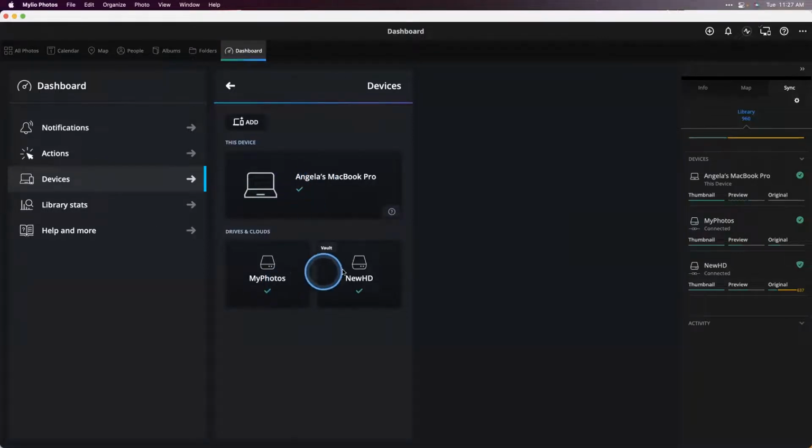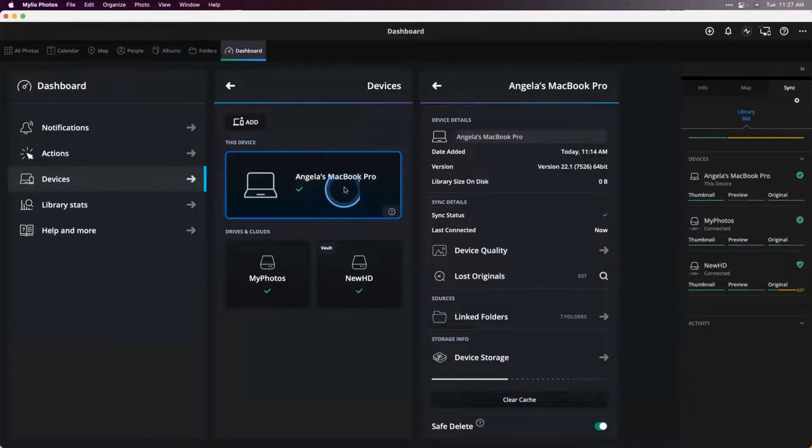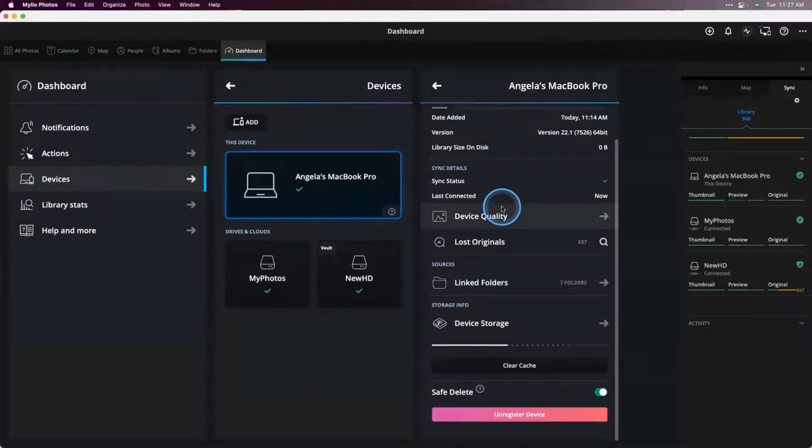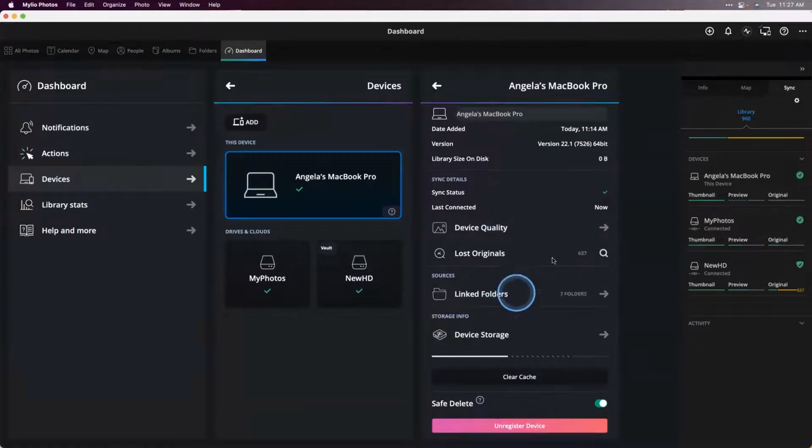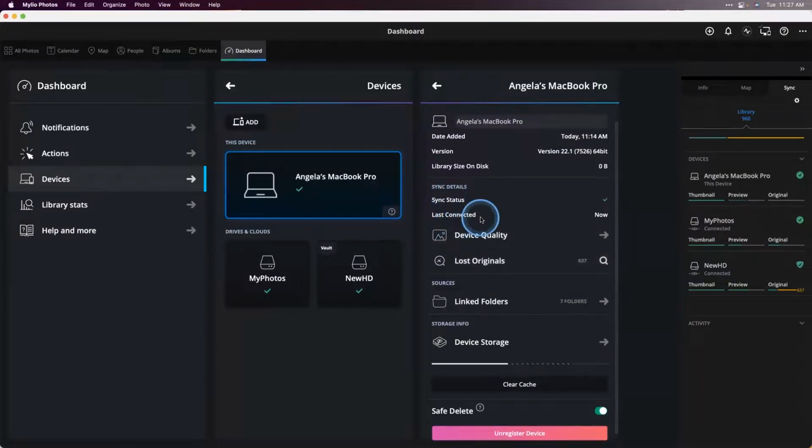So I've got my different devices here. And if I click on my Mac, I can take a look at some of the stats and information and change some of the advanced settings. Now, if you want to learn more about these advanced settings, I would recommend opening up the manual, doing a search for any of these terms. You're going to find some additional information. And then let us know in the community if you have extra questions. We're always available to help if you need it.